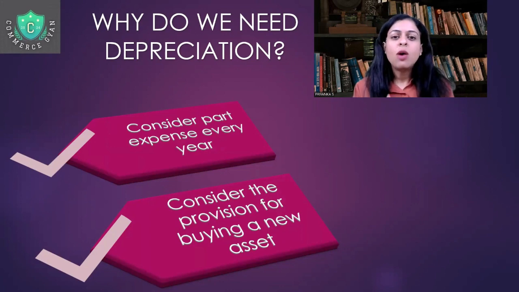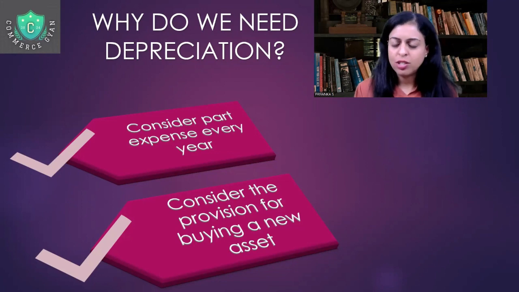And secondly, we need to consider a provision for buying a new asset. Just like I told you, if you want to buy a new car, what will you do? You will keep aside some funds and then use these funds for the purpose of buying the new car. So this is exactly what we mean by the word provision.